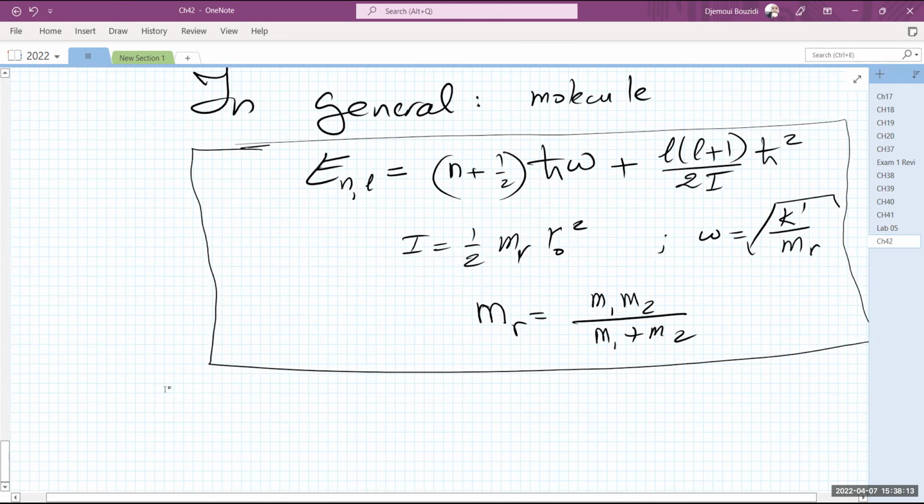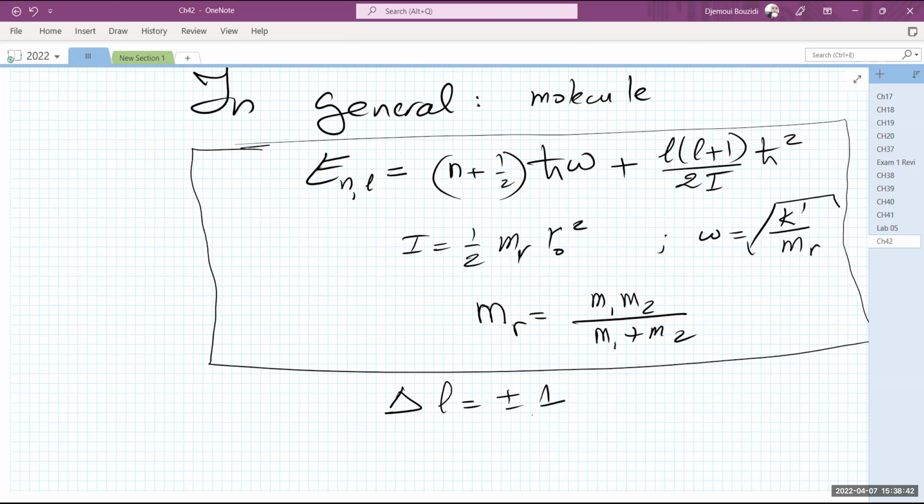Remember, if there is an emission or absorption of a spectrum, always delta L in that case must be equal to plus or minus 1, because the photon emitted must carry with it an angular momentum, and it's either going to be polarized one way or polarized the other way. So delta L must either increase by 1 if it's polarized to the left, or if it's a right-handed photon, it has to be decreasing by 1, okay?